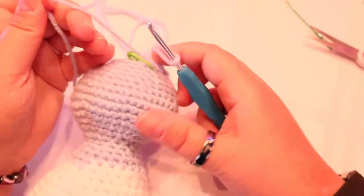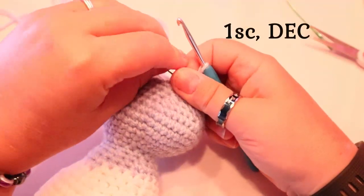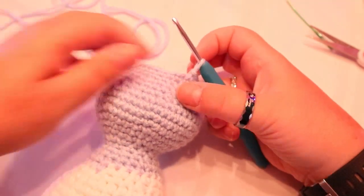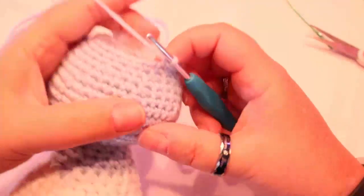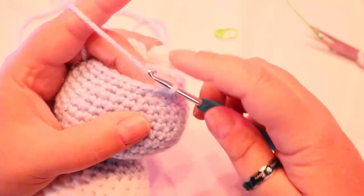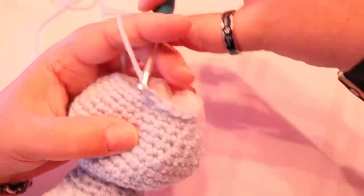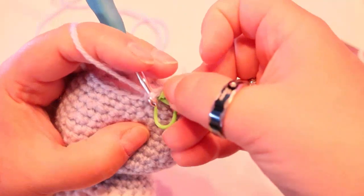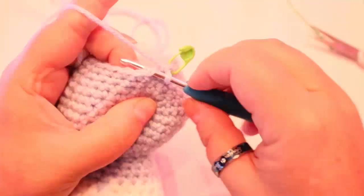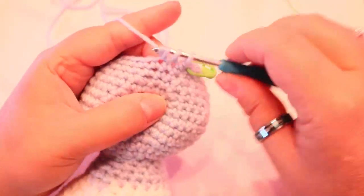So, back to Little Miss Fancy Pants. We're going to start decreasing. That could be a huge whole lot to decrease because she's just got a tiny little head. Just a tiny little smurf. So we're going to do one single crochet and decrease. That's pretty aggressive. That was my one single crochet. So I go right into a decrease.